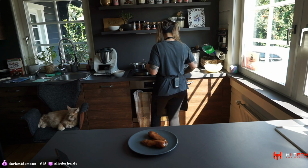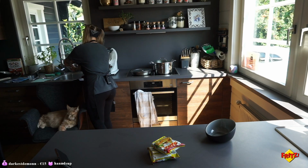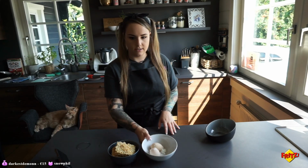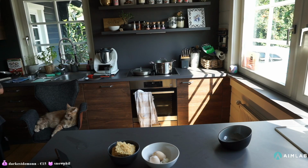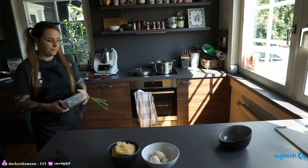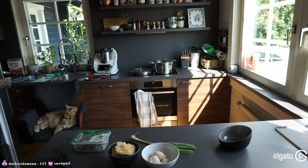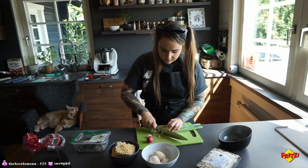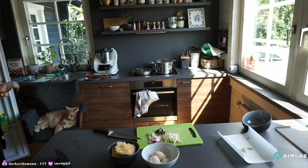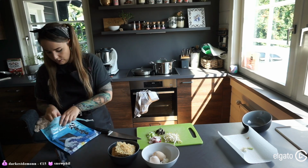Our broth is already heating up again. Okay, I'm gonna get my cooled off eggs out of the water. I'm getting our mama noodles out. So we have our noodles, it's gonna be cooked. We have our eggs. In the meanwhile, the chicken is getting done. We also have some shiitake mushrooms we're gonna be using later. And we're gonna use some spring onion, and I have some radishes and some bamboo shoots. We need some sesame seeds as well. Then we need nori. Got the good nori. There we go.